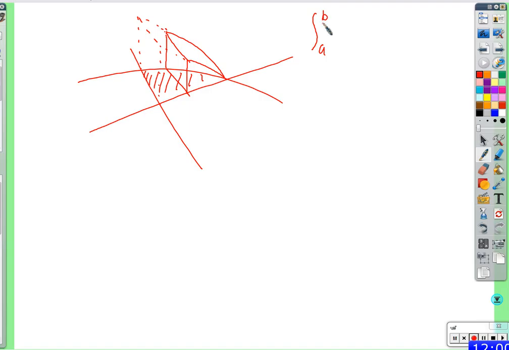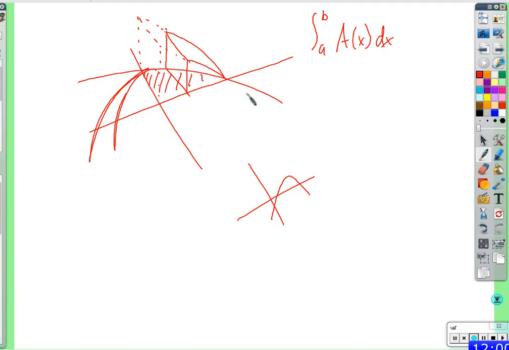So we've got some shape where the cross section is a square. I'll show you the cross section of it. For any cross section, we want to be able to define the area of the cross section, and then integrate from A to B. We need to find where it crosses. Does it cross the y-axis, or does it come up and cross the x-axis in two places? How does it trap this region in the first quadrant?